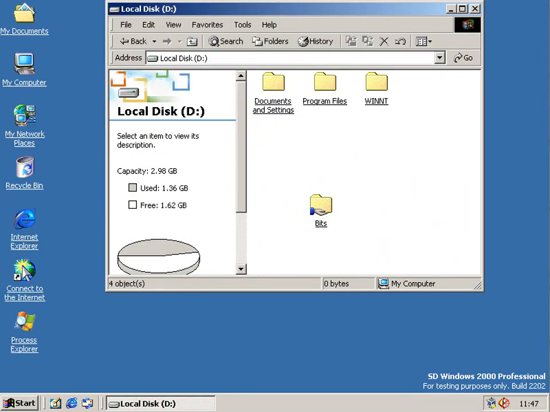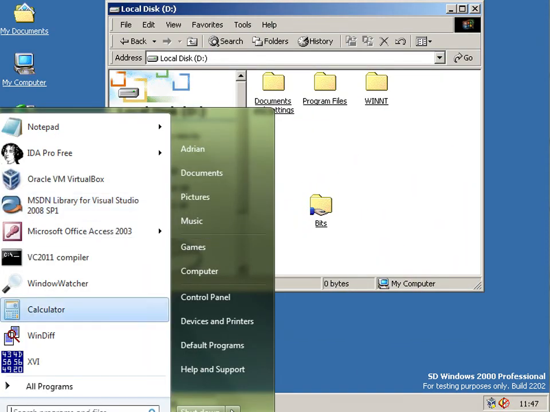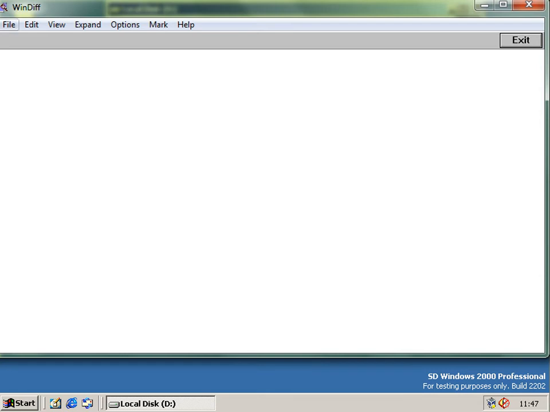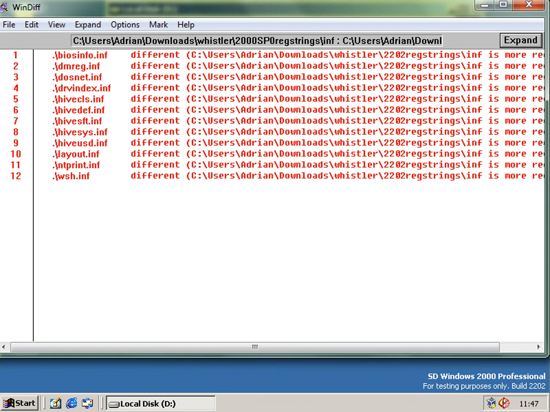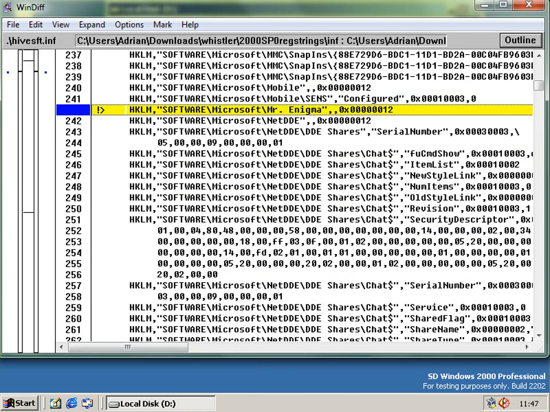Whoa, hang on, there's some stuff I found after I'd finished shooting this video. Now, as you can see here, I ran a diff over the setup information files on the CD and found out that this is the build where the infamous, that's a word isn't it? Yeah, infamous Mr. Enigma registry key was added. Now what's Mr. Enigma? I don't think anybody actually really knows what this is. Apparently the story out of Microsoft is that it's for a DVD decoding software, some really early DVD decoding software, but I don't buy that because who calls a DVD decoding software Mr. Enigma?